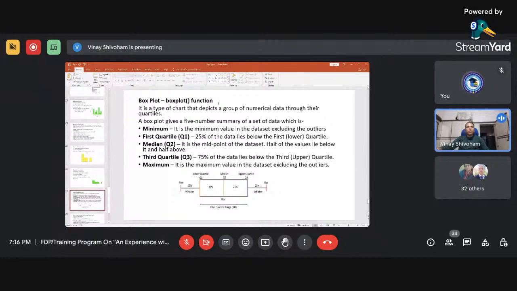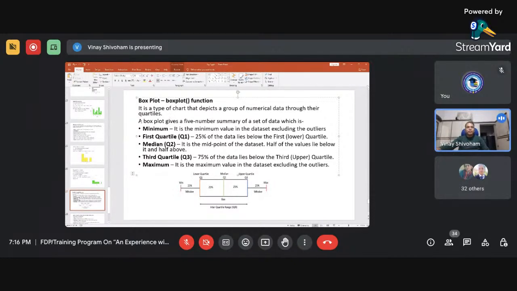Now, what is a box plot function? It is a type of chart that depicts a group of numerical data through their quartiles. Now, this word quartile you must know before plotting the bar plot, sorry, box plot.